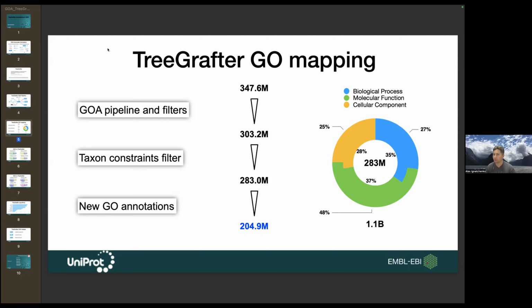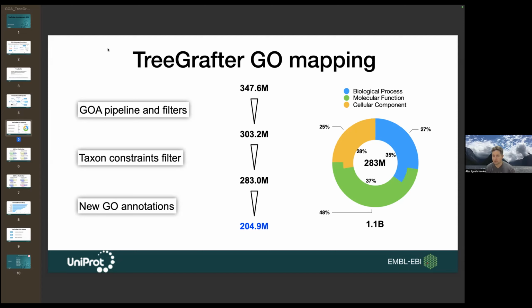It's very similar to Paint, and it's pushing this into that very good manual annotation space actually. But just look at the filters and all the filtrations. We still have 280 million brand new annotations, of which over 200 million we have not seen before, right? And we have 1.1 billion annotations in total. So this is something that really gets us excited.